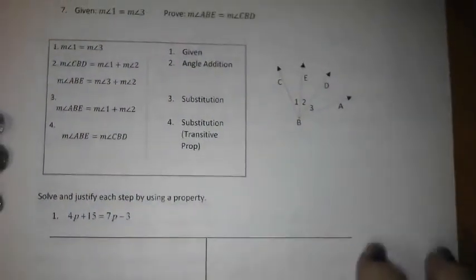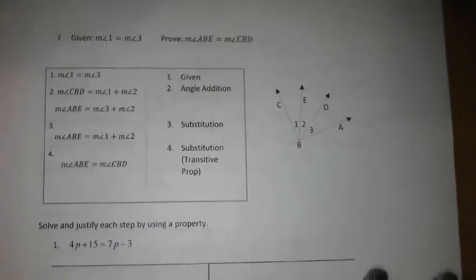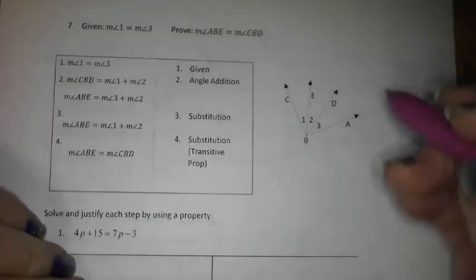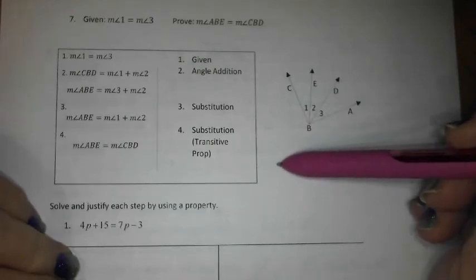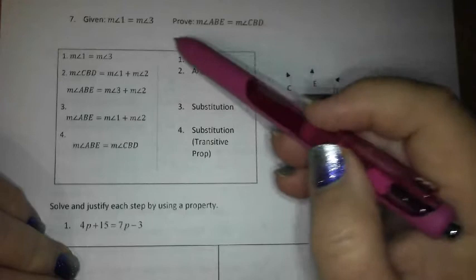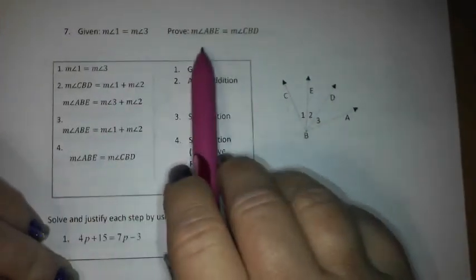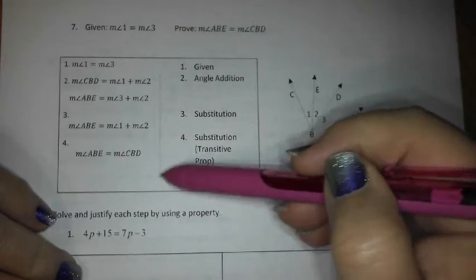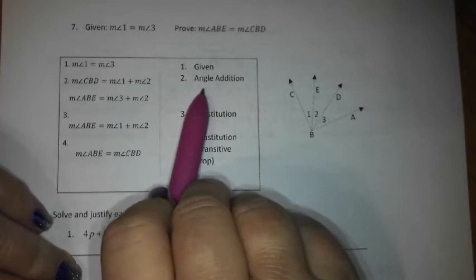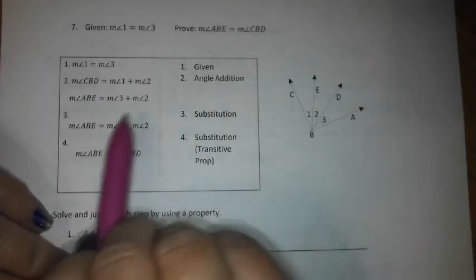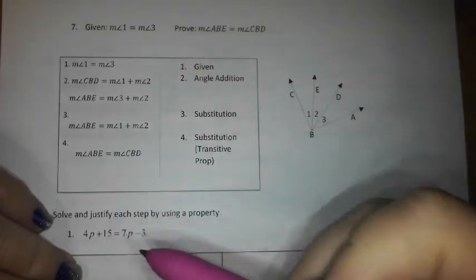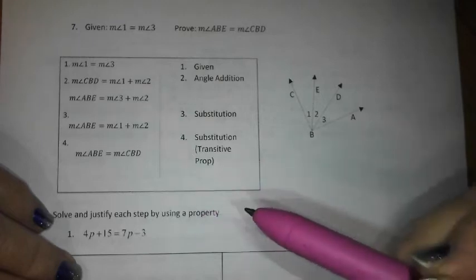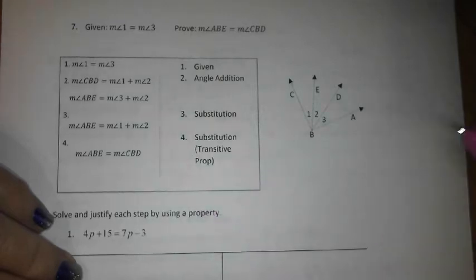Here's an example of a proof. And this is something we're going to learn how to write. One of the purposes of proofs is just to get us thinking. You have to kind of think like a lawyer. You are presenting evidence that helps us start with the given and end up with the proof, and everywhere in between you justify your statement. Well, this statement is true because of this evidence, or this evidence is true because of this. So you're like a lawyer in court, and it's very detailed, and it's going to seem tedious, but it's just a way of developing our logical thinking skills.